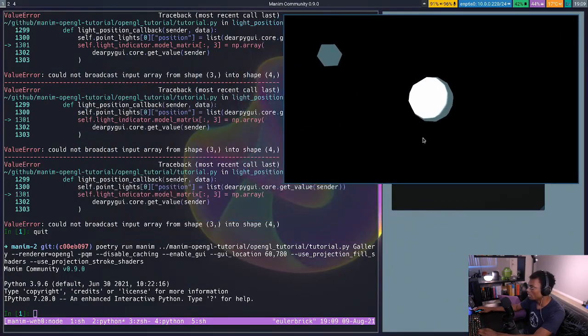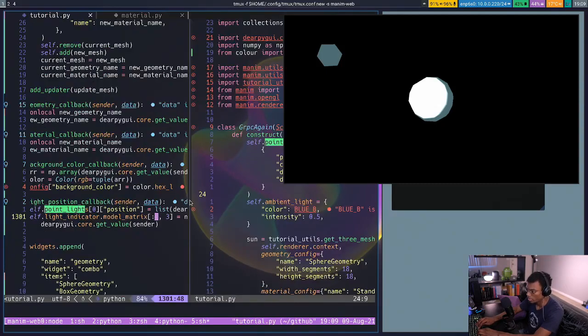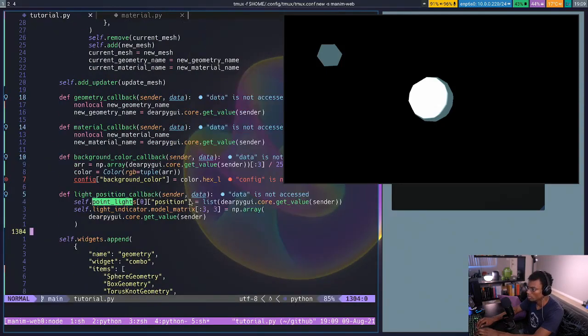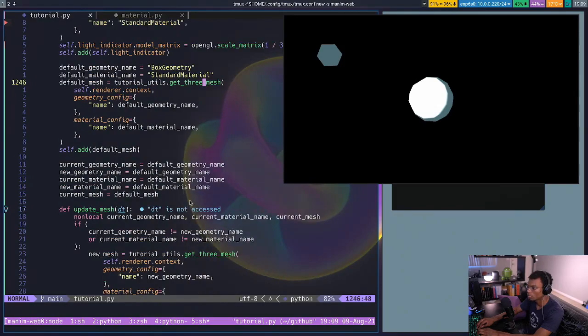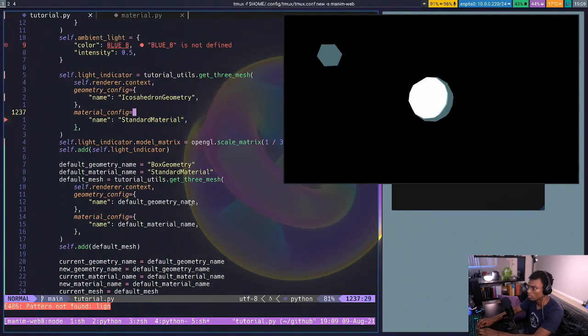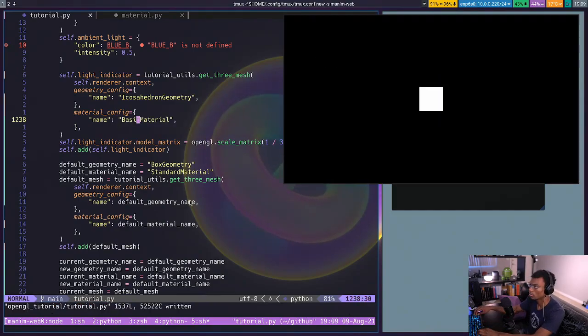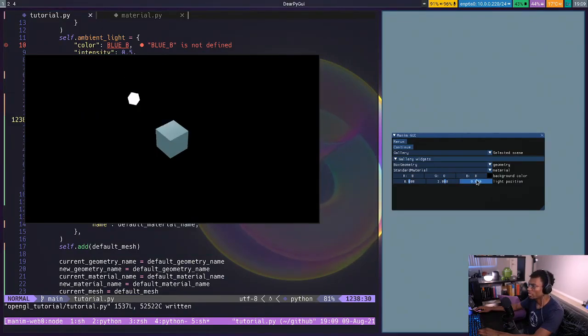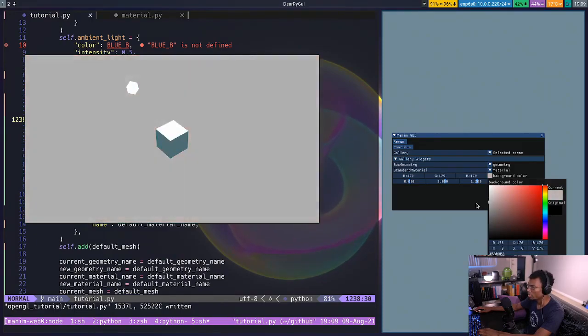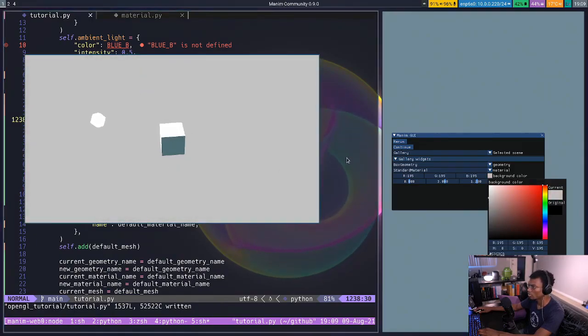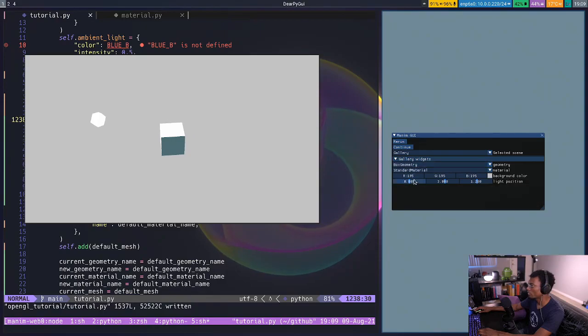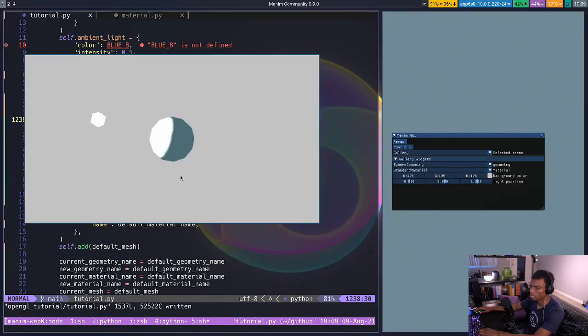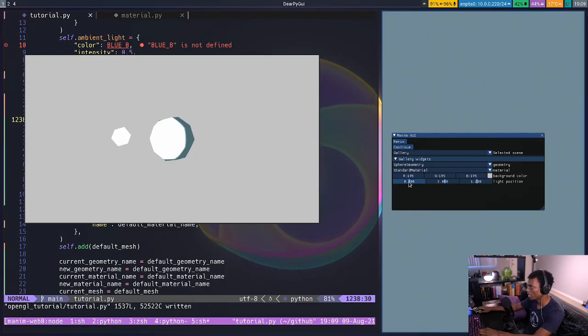I should probably make that a basic material so that it doesn't need light itself. But rendering 3D shapes will be part of the tutorial, yeah. So hopefully I can streamline the process of doing that.